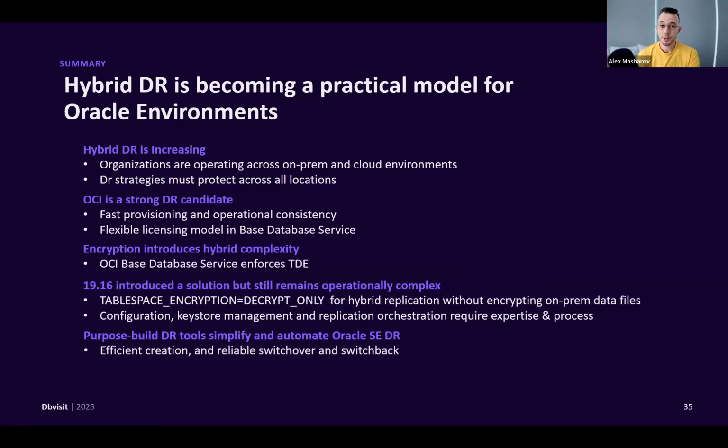It is absolutely possible to do this on-premise to Oracle Cloud solution using Standard Edition without violating the license. We've been very careful to check this and to confirm it with senior Oracle people. But it's kind of complicated. And if you want to automate that complexity, then Dbvisit Standby Multi-Platform as of, is it version 12.3, Vijay? 12.2? Yeah, 12.2. As of 12.2, we fully support automating this process for you.